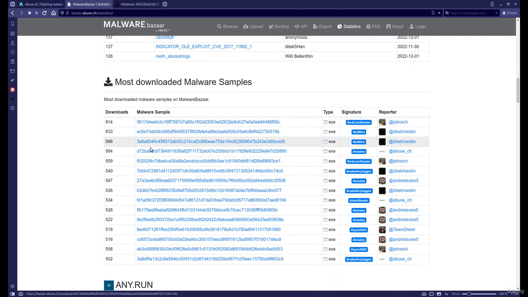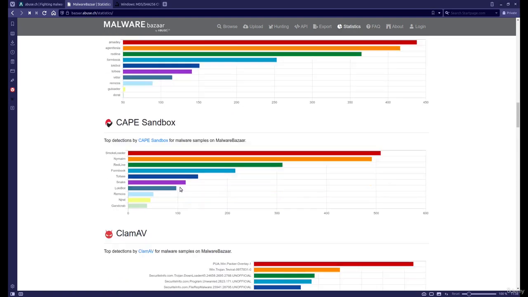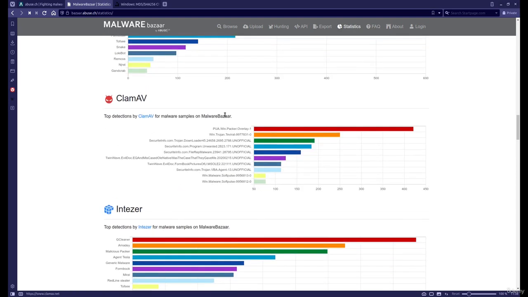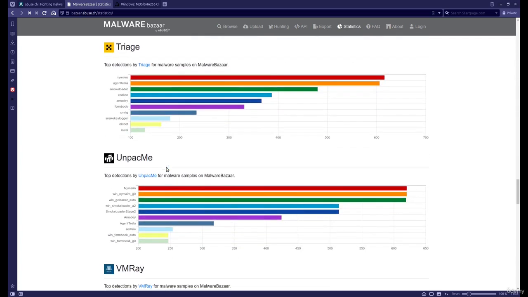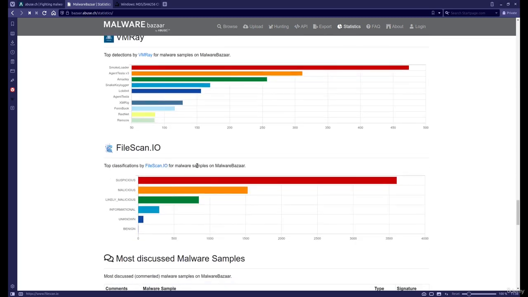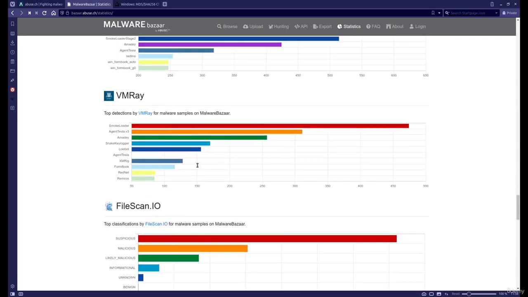Some popular malware samples. If you scroll down, you'll see this virus scanner detected some. This is a free virus scanner that detected some of the malware. And you can find general statistics on virus scanners as well.